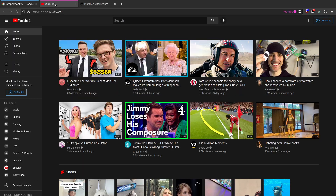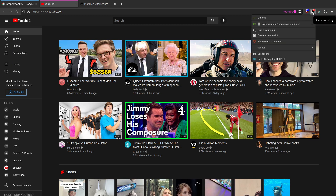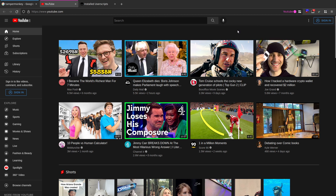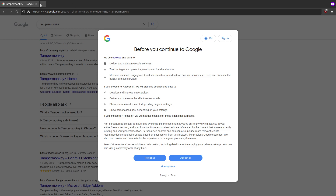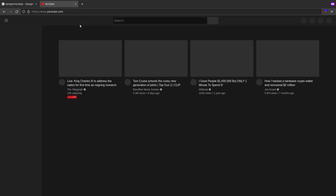When you're actually on the site, in the Tampermonkey menu you'll see Tampermonkey is enabled and the actual script running on this domain will be listed there. You can toggle it on and off. At the moment I've got Tampermonkey running in normal windows but not in private windows. So if I open a private window and search for Tampermonkey, I should get the pop-up again - yep, see I'm getting the pop-up.